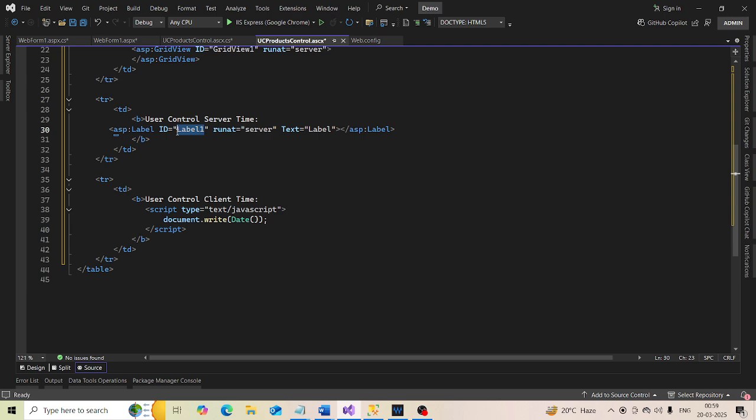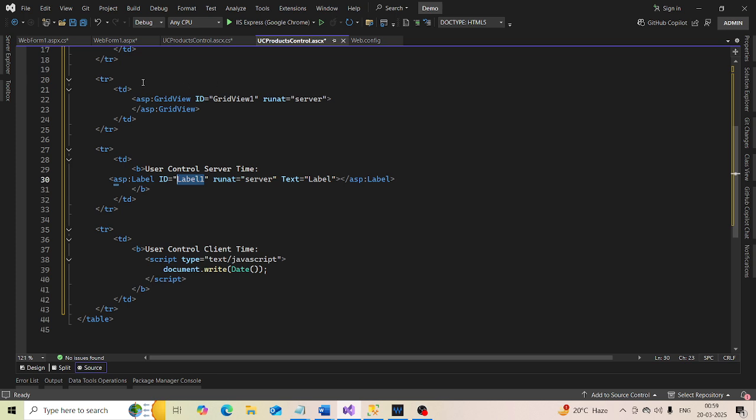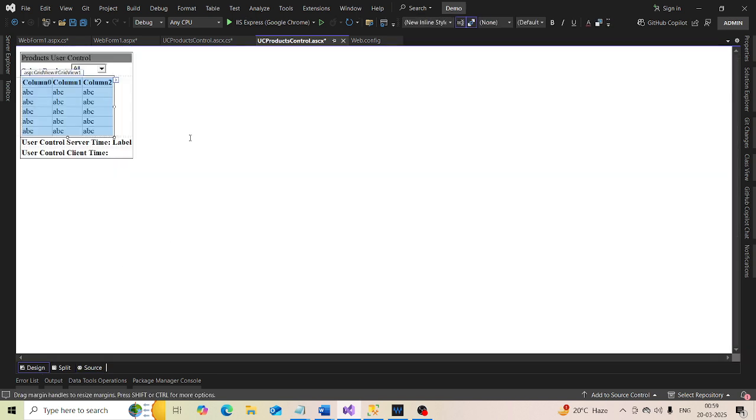And obviously that is the grid view control. So that is the design, the design of the user control.